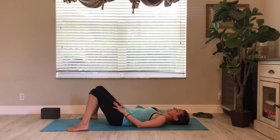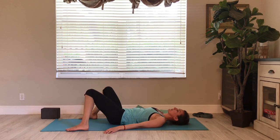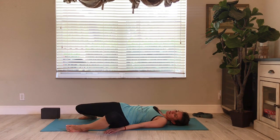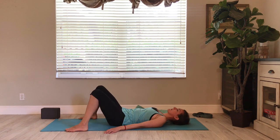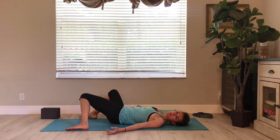Let's bring the feet down. Take the feet wide for a moment, and a few more knee sways. Both appreciating this gentle movement in my body, and also feeling for what's different from the first time that we did this.